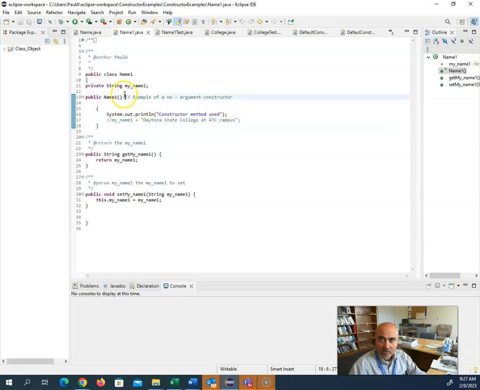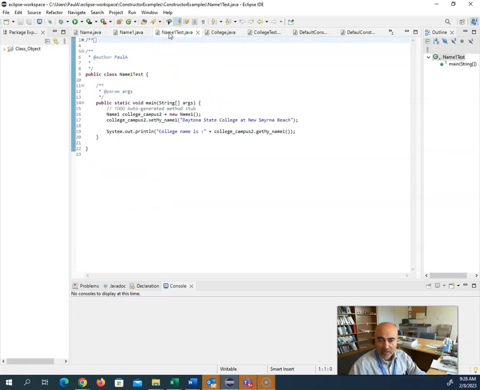I only have one constructor and then some set methods and get methods. And then I wrote another file, and this is the one where you do the name1 test. This is where you have the main method, and you create your object in this particular class file. And now I just have to use the set my name method and then extract the value with the get my name method.